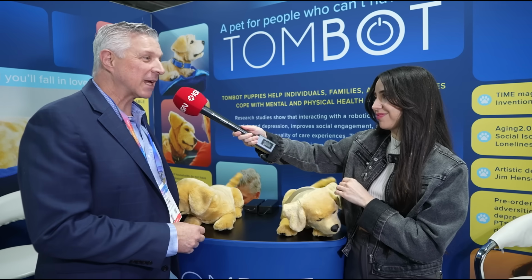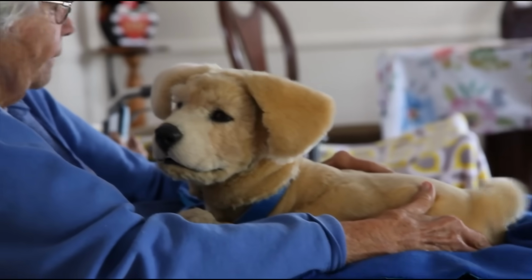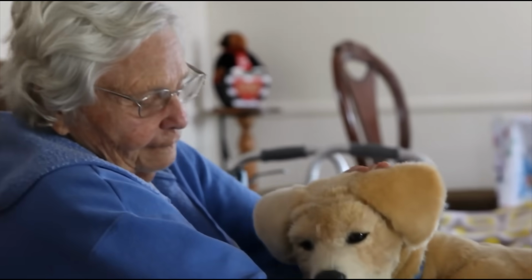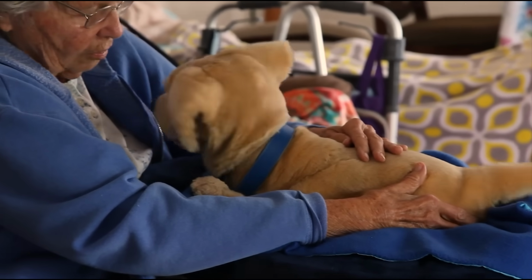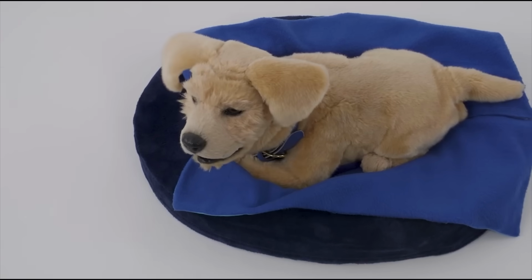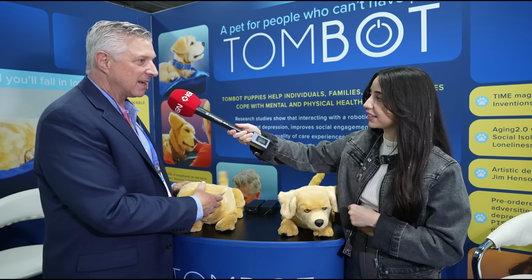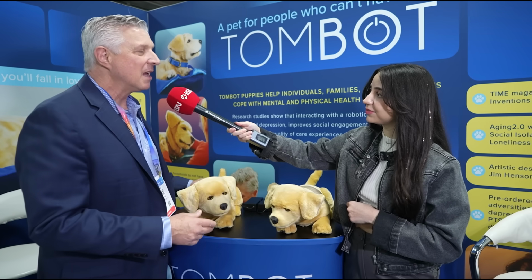She has 5 mechanical subsystems. Her mouth opens and closes, but not just open and close, with a lot of fine expressiveness, and she makes a lot of different sounds, modeled after an 8 to 10 week old Labrador Retriever puppy with actual puppy sounds. Her eyes open and close, the ears move, the head and neck, and of course the tail moves.